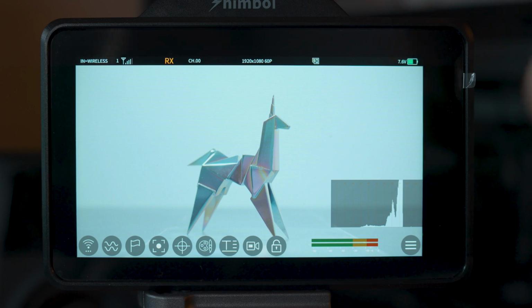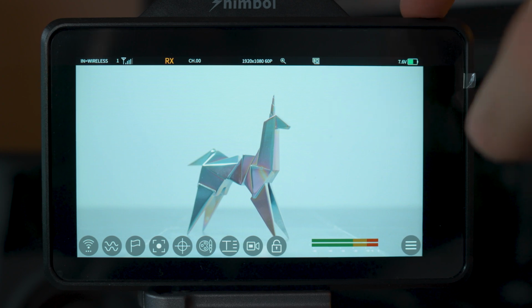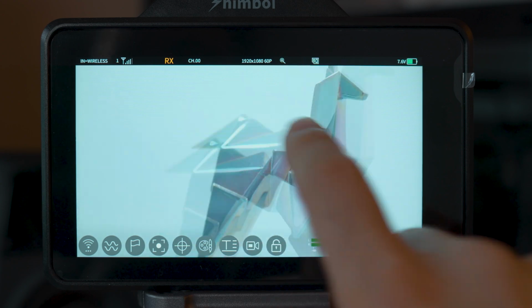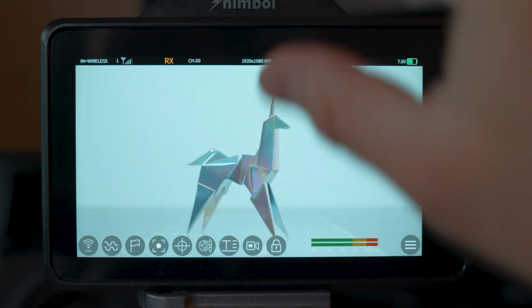This again is great to have, and you can customize what you want on these function keys, and I'll show you that later. Then finally on the third function key I have my zoom option. From here I can actually pinch and zoom the image, move it around, and this is super responsive. Nice to have to check that I've got the image in focus.